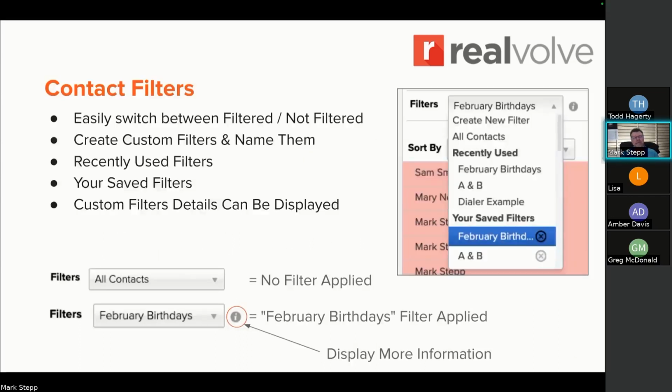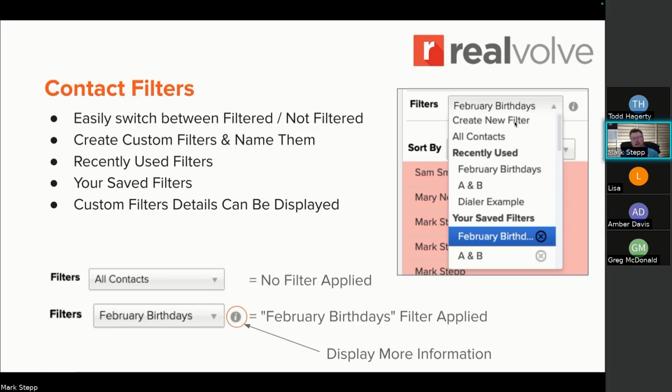So just realize that. I want to first go into the contact filters. Now, one of the things that you will see, and we'll go into some live examples on this in a little bit, is that inside the contact area, there is a filter area where you can click down. By default, when you first come in, it'll say all contacts. It's just a little drop down for all contacts. And you can quickly click on the little down arrow. You can select from other options.